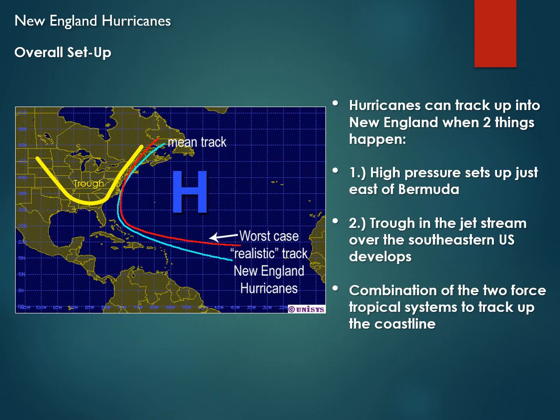So in terms of New England hurricane setup, in order to get a hurricane or really a tropical system, the classic track, if you will, we really need two things to happen. Number one, there really needs to be a strong Bermuda high. And it's really best if it's set up just east of Bermuda. And the second ingredient you need is that trough. You need that large dip in the jet stream that will dip down really into northern Florida, or just near the Sunbelt states. What that does is the combination of the two: any kind of tropical storm or hurricane that takes this track, either the blue line or the red line, is really forced to only track within the midpoint between the trough and the Bermuda high. So the combination of the two really accelerates these tropical systems into southern New England.